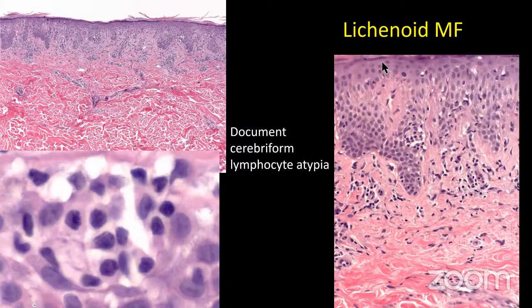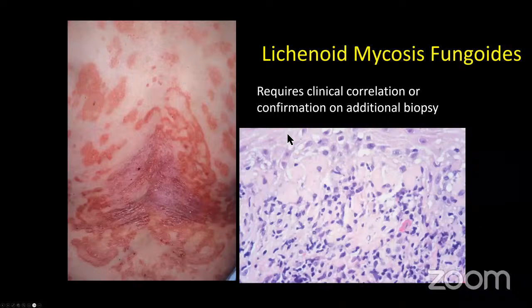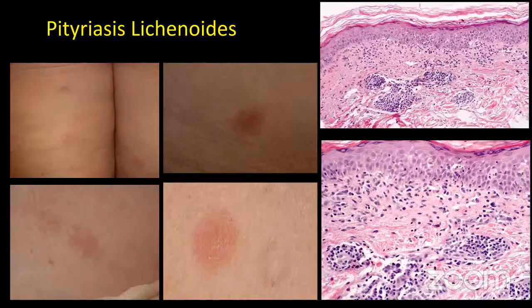So you can have lichenoid tissue reaction in mycosis fungoides. You look for areas of atypia. Here you can see these jagged hyperchromatic lymphocytes making a punctuated microabscess. So sometimes you can find little clues, but it's usually clinical-pathological correlation that's required if you're going to make this diagnosis. Pityriasis lichenoides, we already talked about, a combination of interface plus perivascular.